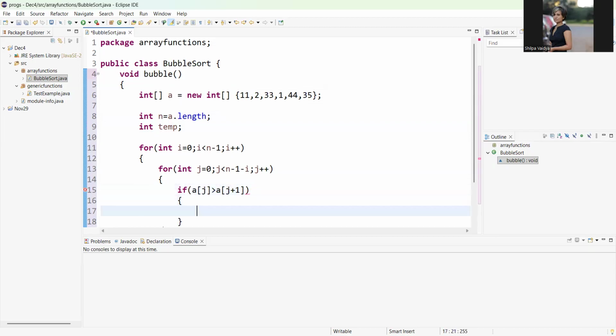If the current element is greater than the next element, we would swap in every iteration.